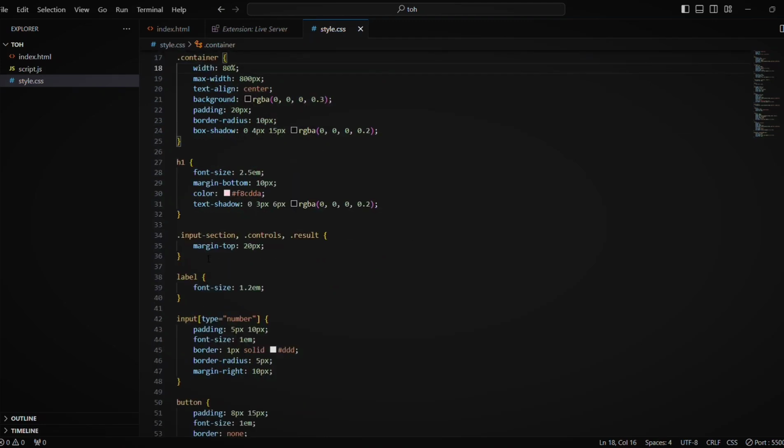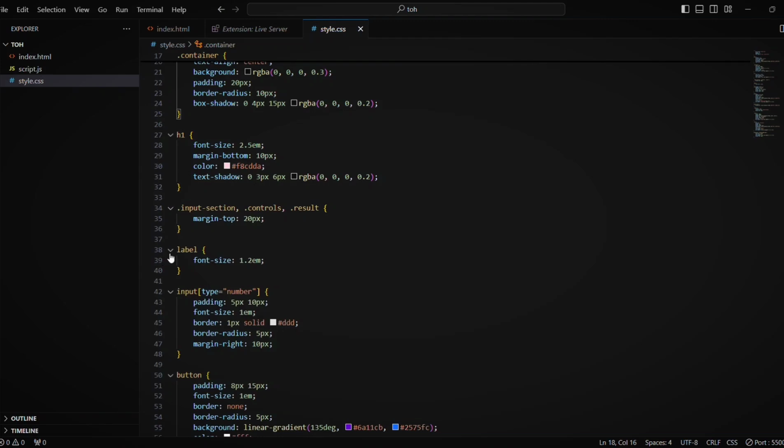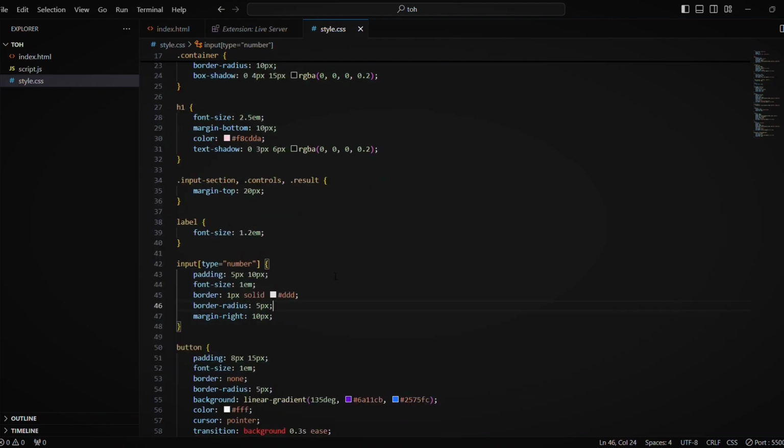Then we have the sections, like input section, controls and result, which add spacing between elements. Then we have the labels and inputs. Labels are slightly larger, while input elements have padding, a border and rounded corners for a clean look.